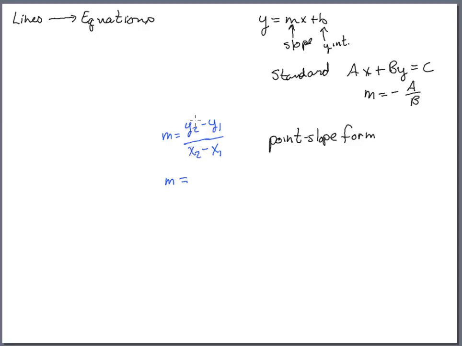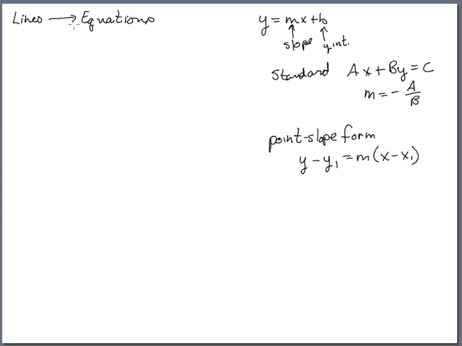I'll show you what I mean. Let's say you didn't know this point and it was just a generic y, generic x. You times it up there and you get x minus x1 times m equals y minus y1. Remember, y1 is a point that we know, x1, y1, and we know the slope, but we don't know this other y. So we write it kind of like this. That y minus y1, that's something we know, slope x minus x1. And we'll show you how that works in just a minute.